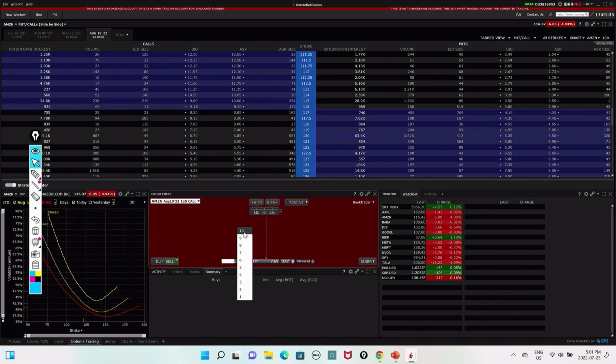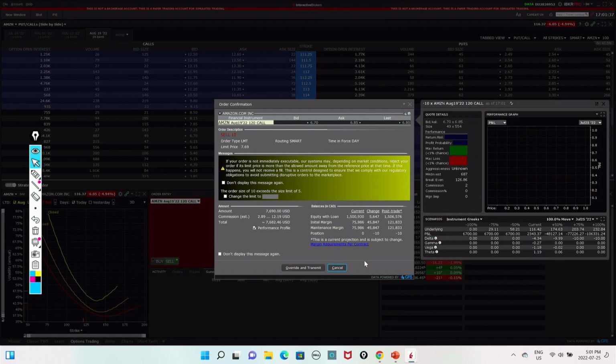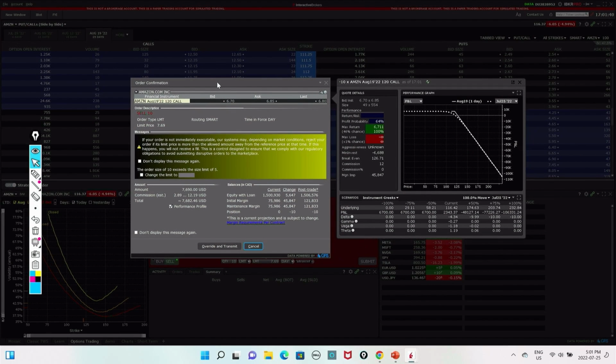Let's increase the quantity to 10, submit your order, and as you can see, now you have a higher probability of making money, about 64% to be exact. Your maximum return is limited. It's all the premium you collected if Amazon goes lower, but your maximum loss will also be unlimited. If Amazon rallies and goes higher, you get to lose a lot of money. Why? Because it's like shorting Amazon at 120. So dollar for dollar, you're obligated to put up more and more and more money. So you definitely want to pay attention to this.